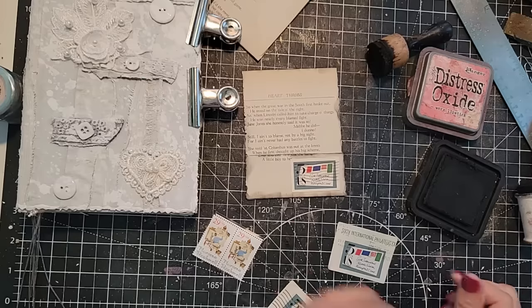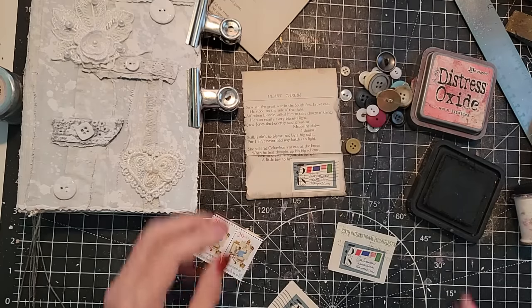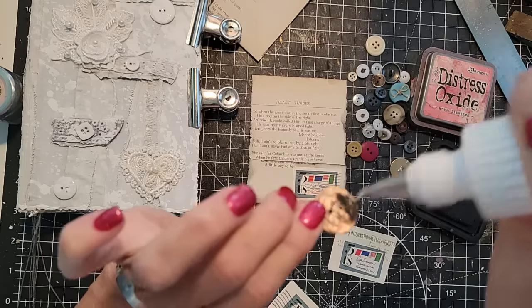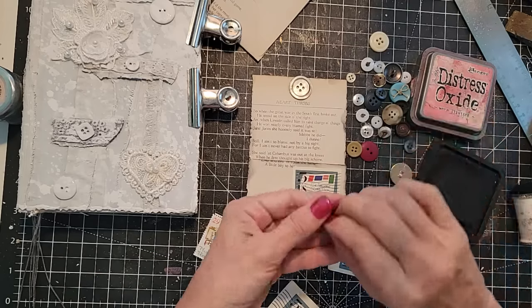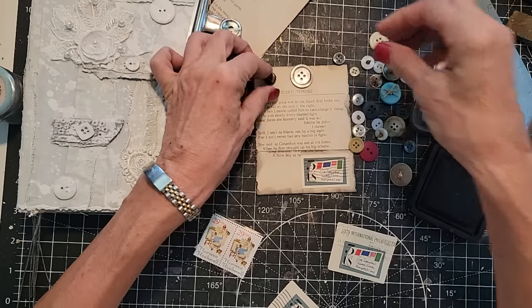All right, and then maybe we'll get a little bit of decoration or buttonage or something. We have a lot of buttons out here. Oh, this is kind of cool. Grab a small collection of buttons. I have no idea what I have. So maybe we'll use them for decorating purposes. Maybe we'll put you at the top. You're kind of cool. This is an old, feels like a shell button. Probably Victorian age, I would imagine. Did buy some old ones. It might be more newer than that, but I think that looks kind of cool right there. And then maybe we'll just put some side buttons for a little extra decoration. Okay, that's cute.